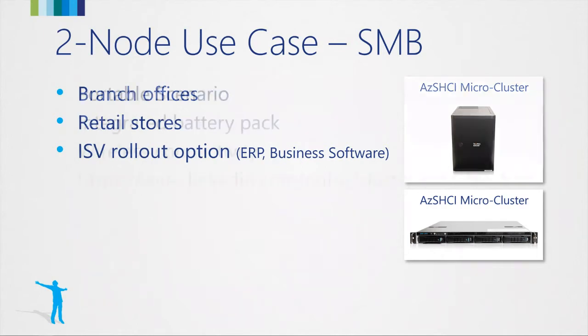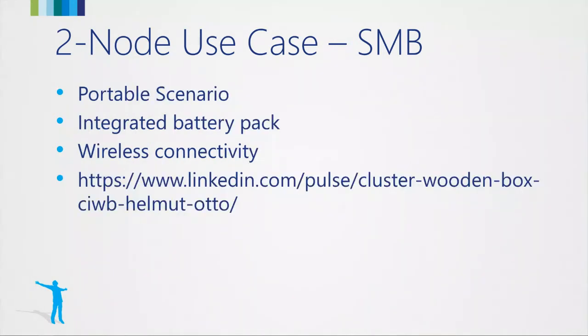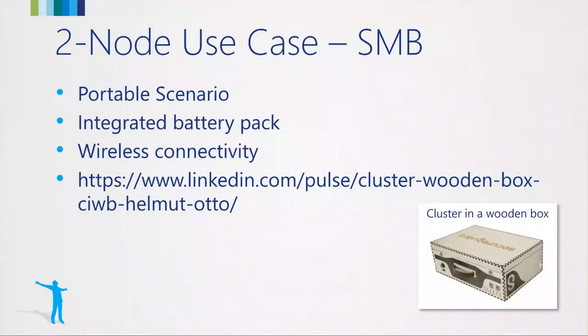The evolution of this led to what we built next. It was more or less a project over winter 2019 to 2020, because one of the Microsoft guys, Cosmos Darwin, at Ignite 2019 was always on stage with a half-size server from another vendor, talking about how small and flexible Azure Stack HCI could get. When we met at the end of the show, I promised him: when I see you again, you'll get a box you can put on stage, take with you like a briefcase, and it won't just be a demo — it will be a full running cluster including everything and infrastructure in a single box. The result was the cluster in a wooden box.